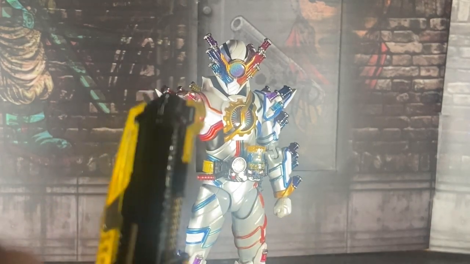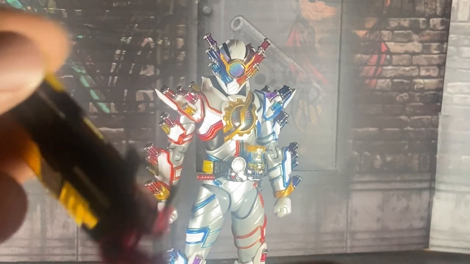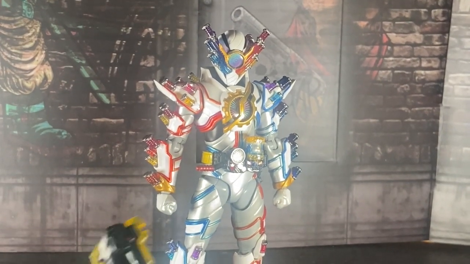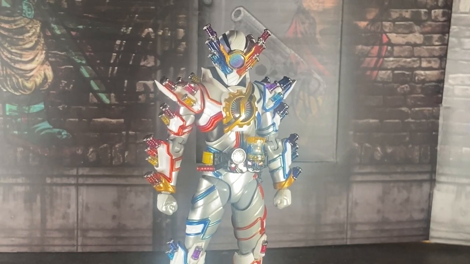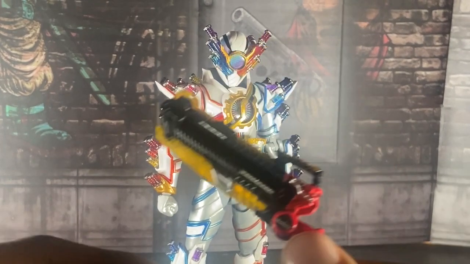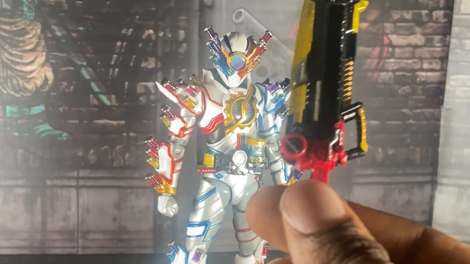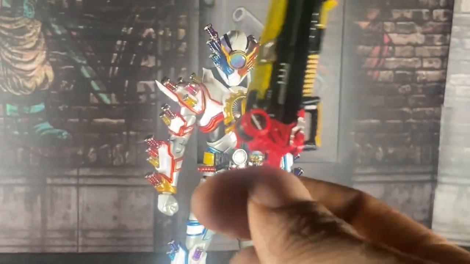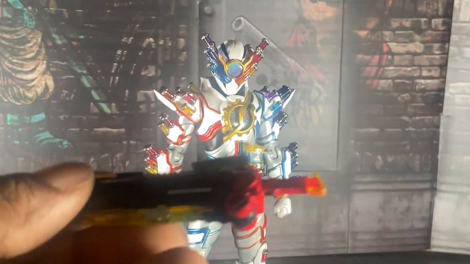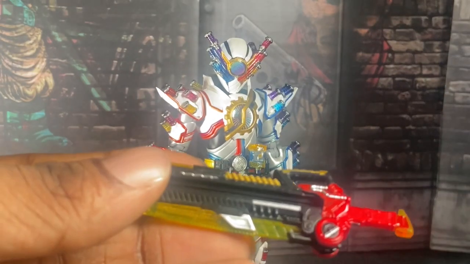I don't have Rabbit, unfortunately, or Tank. I will get them eventually, don't worry. Relax, I'm still trying to get all the Bill Figuarts. But I've been very occupied, unfortunately. Oh shit. But yeah, this is his sword. I see this more of an axe, but that's just me. It's so colorful and well detailed as well, and I love that.